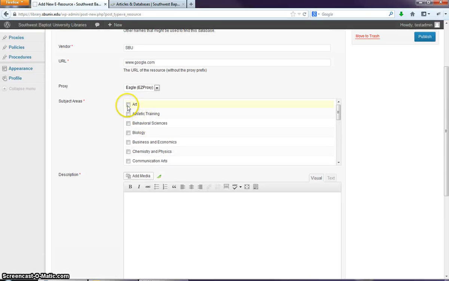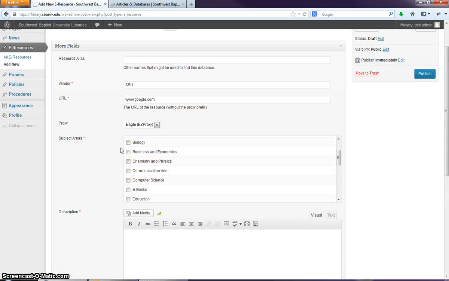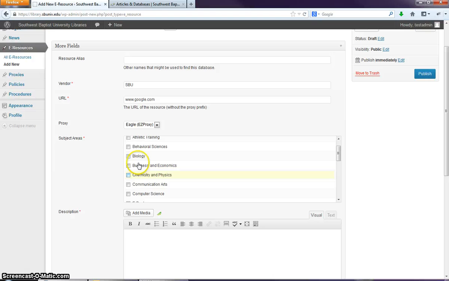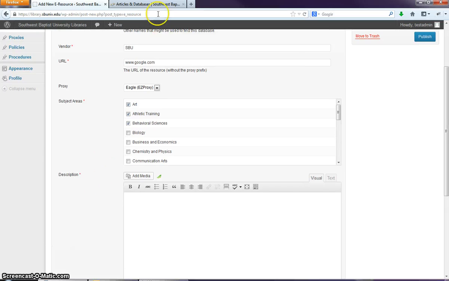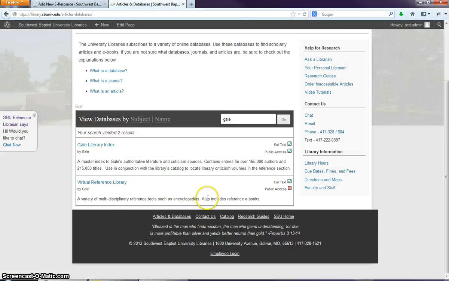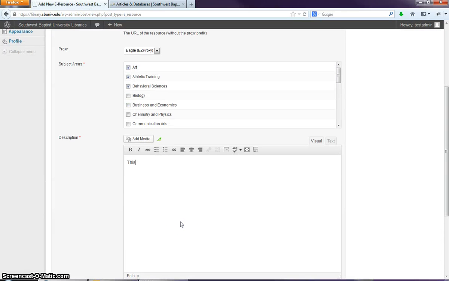And now is where you pick the subject areas that you want this database to be listed under. So let's put it in art, athletic training, and behavioral science. And description is what shows up in this little box here. And we will say, this is a demo resource, delete me later.